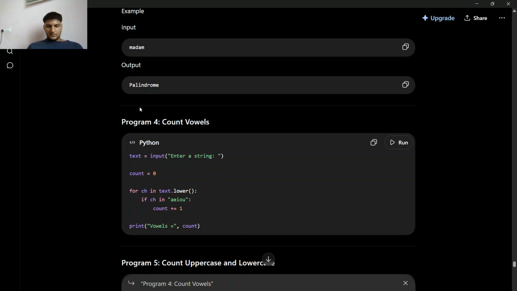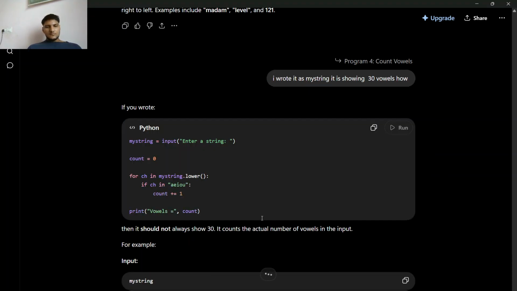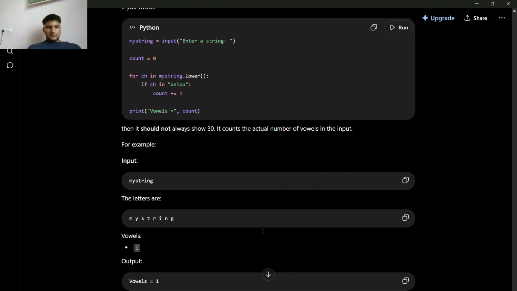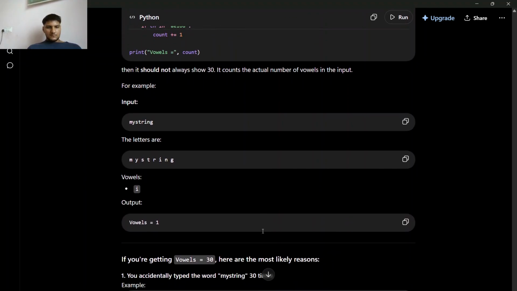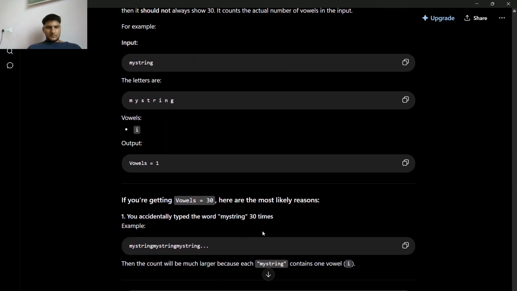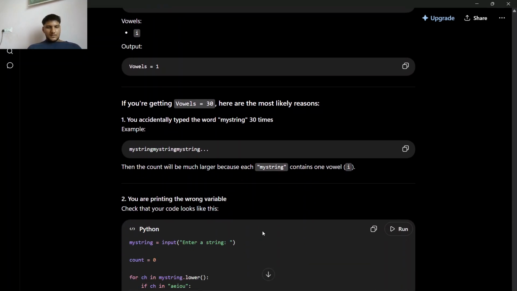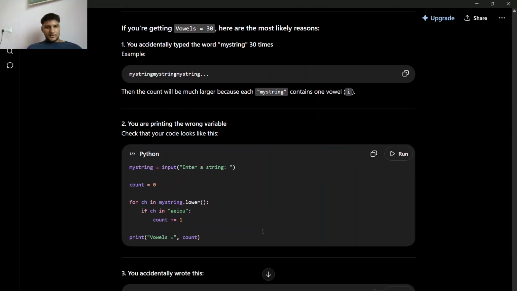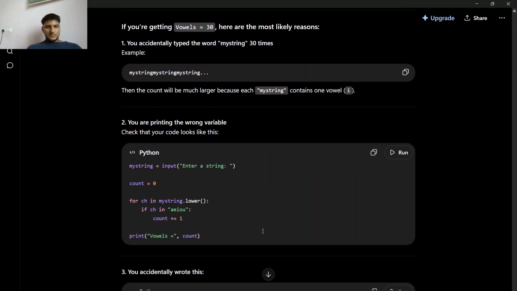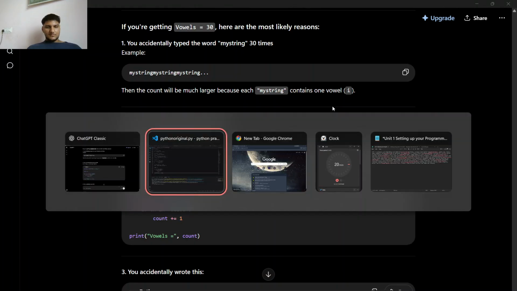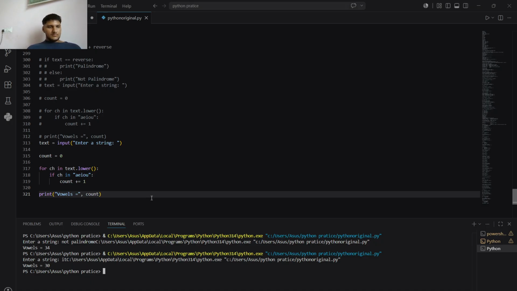Oh. You are printing the wrong variable, my string. Alright, that might be the reason. No, that's not the reason.